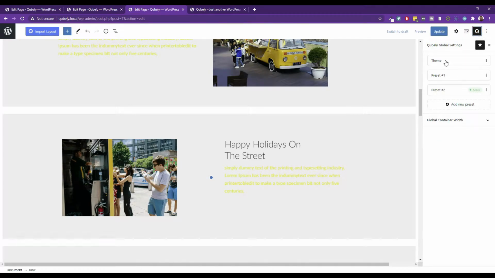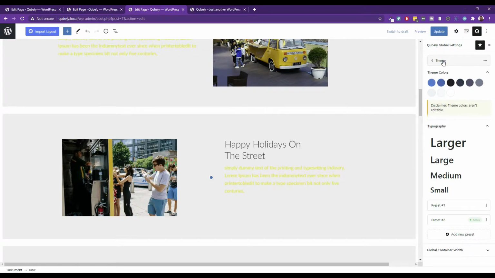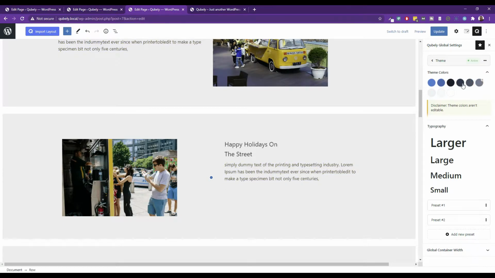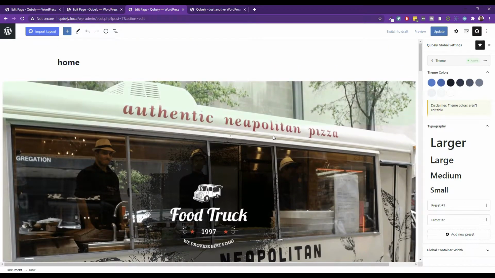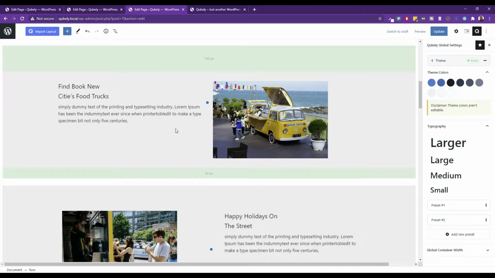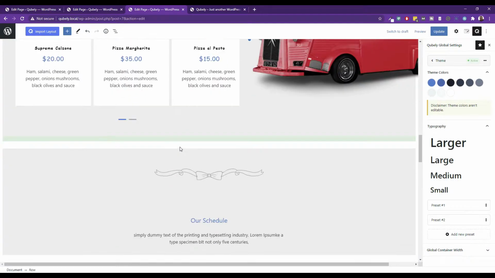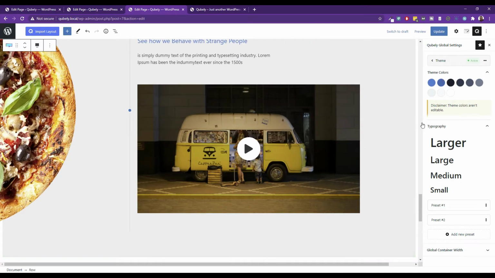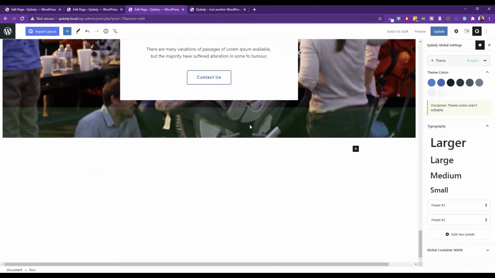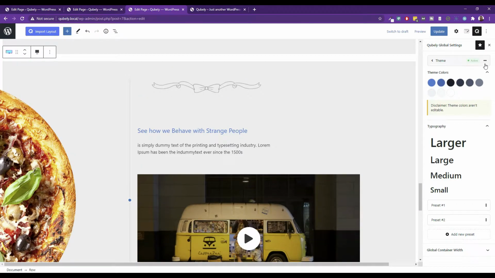Let's go into the theme. Okay, so these are theme colors. So if we set it to this, we can activate. Oh, sweet. Did it just switch the theme colors? I think it did. Yes, it did. That is awesome. So I like that. That's a part of Qubely where it will take the colors that I picked from Cadence and switch them over. So for instance, if I picked other colors, it would take those colors too.